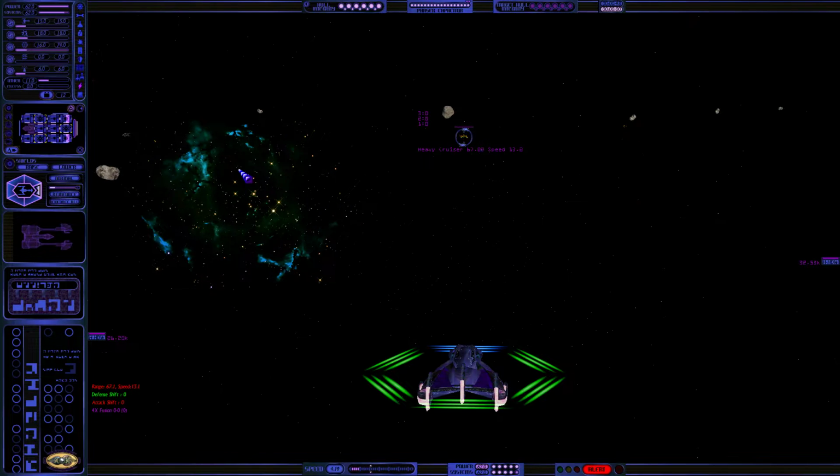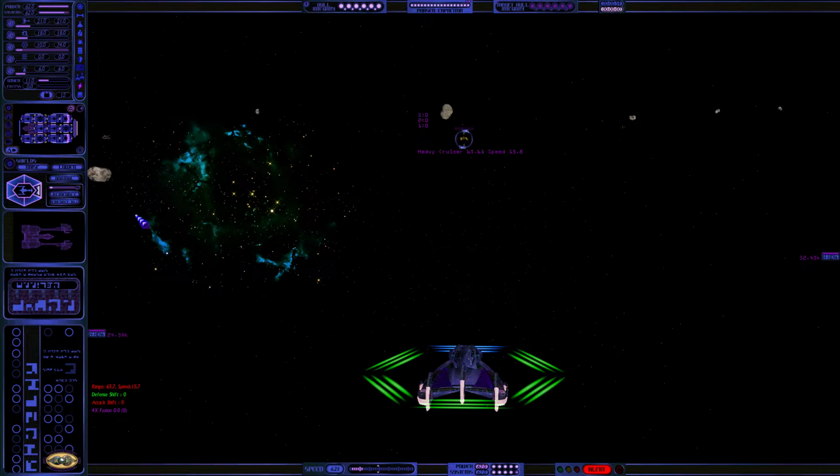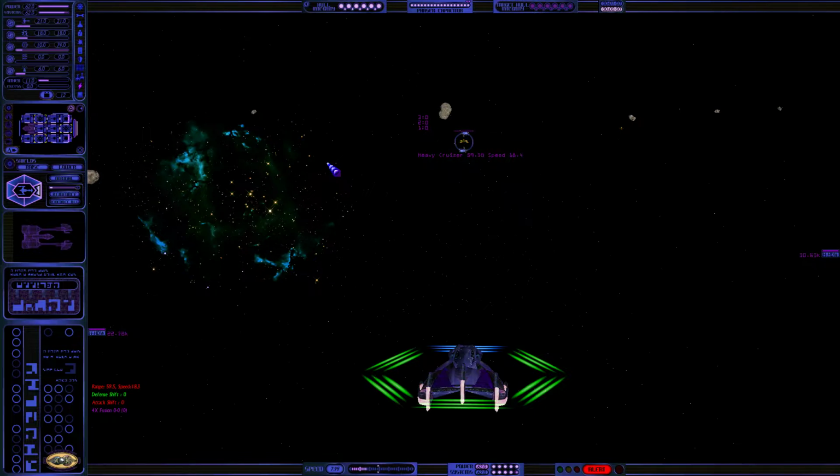So now that we are fully charged, almost, the Hellbores is still charging up, but that's fine. We're going to start sprinting in towards the enemy. We have our electronic countermeasure going to make sure that he is unable to mask his own presence and position, and we'll dive on top of him and nail him with everything we've got. Probably won't kill him, but we're going to work on it.